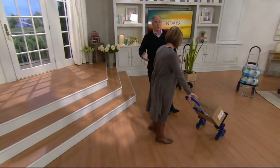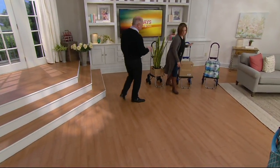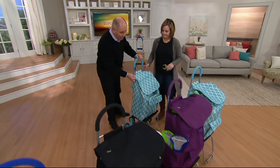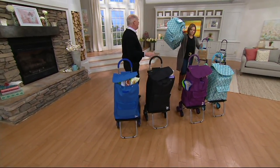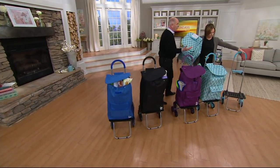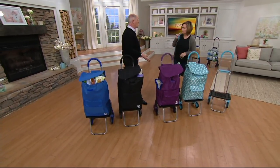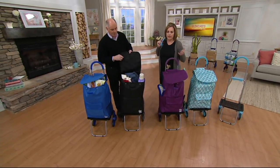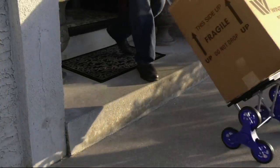You're not going to move a refrigerator with this — that's not what it's designed for. This is for everyday use. And here's the coolest part: with this bag being removable, now you've got that gigantic bag you've always wanted. This becomes the clothing bag for the college student whose washer and dryer is four floors lower in the basement — it can be their hamper. They keep it on the dolly, roll it down the stairs, maybe across campus.